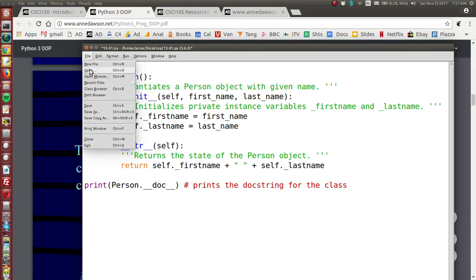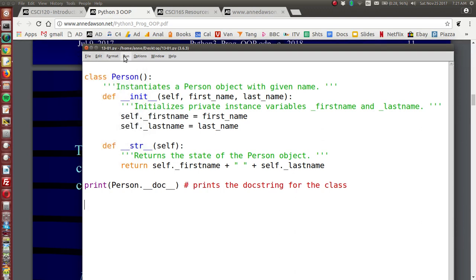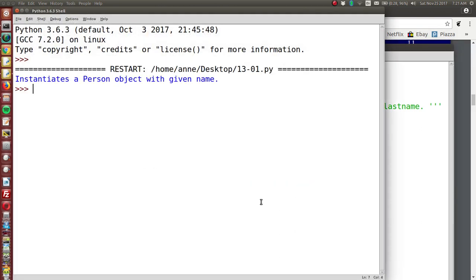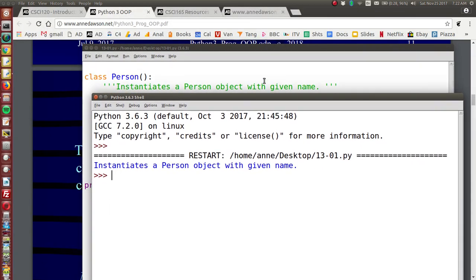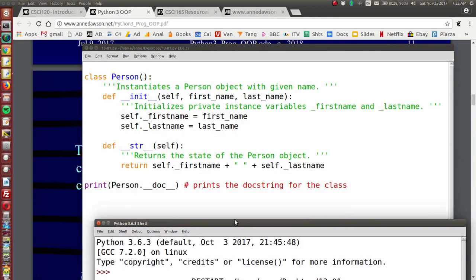First of all, I've got to save this and run it, and there it is. That is the docstring for the class. Whatever we type here will be printed when we issue this statement. So you give the class name, a dot, and then underscore underscore doc underscore underscore.